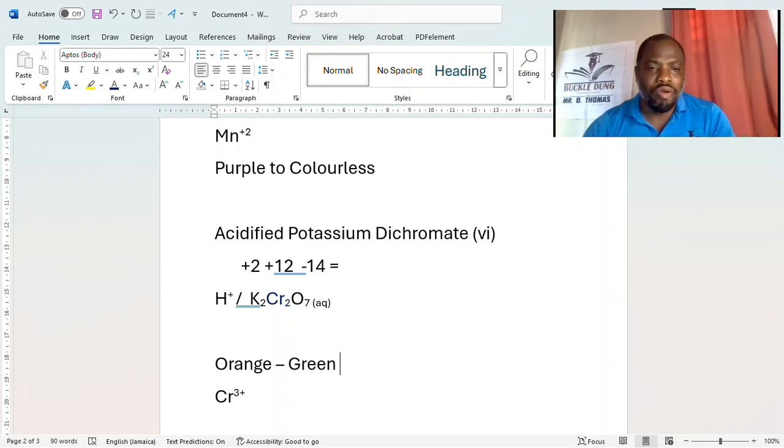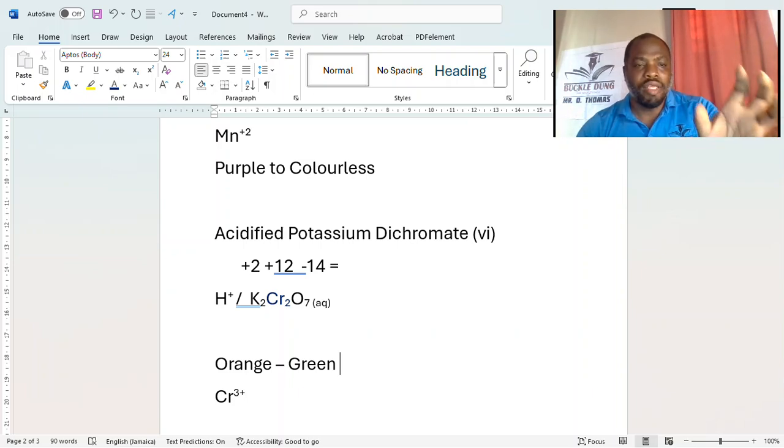So if you have an unknown, and sometimes teachers will use this as a planning and designing lab, maybe students in the class now may have a planning and designing lab in such a case where you're asked to identify a given substance as being an oxidizing or reducing agent. And so what you have to do is to plan, and you would react them with a known oxidizing agent and a known reducing agent.